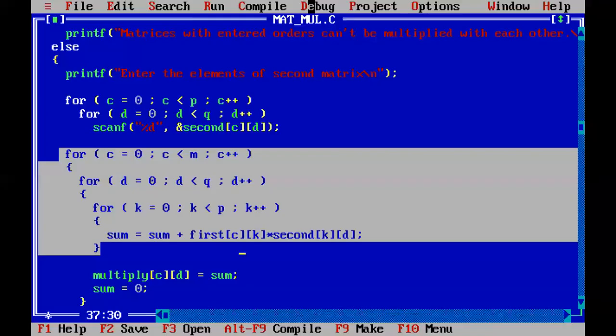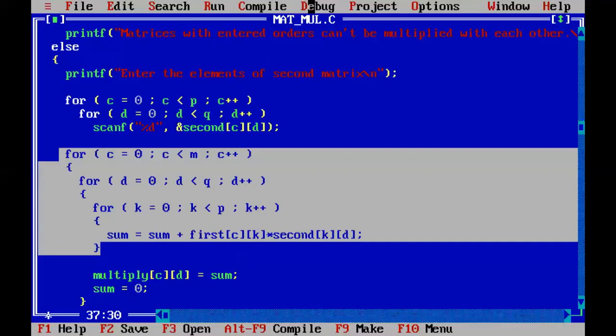Now it will come down. Multiply of c d means what? Tell now. c is 0, d is also 0, position 0 by 0. What is there? 30 is there, yes or no? Yes. It is recorded now. Next, what is the iteration? d will become 1. d will become 1 or not? Yes, sir.